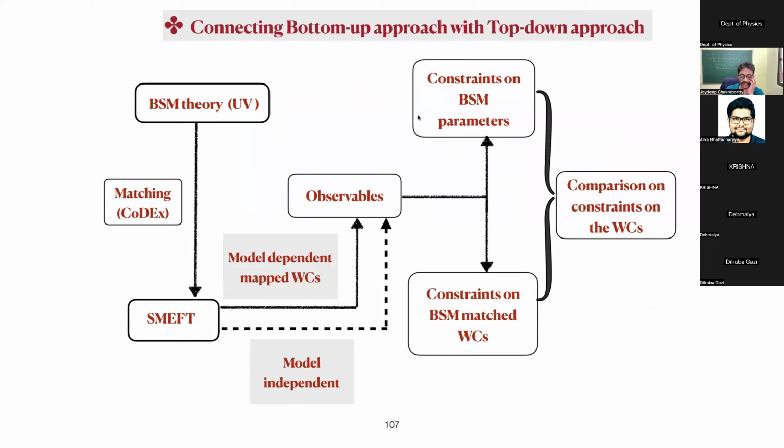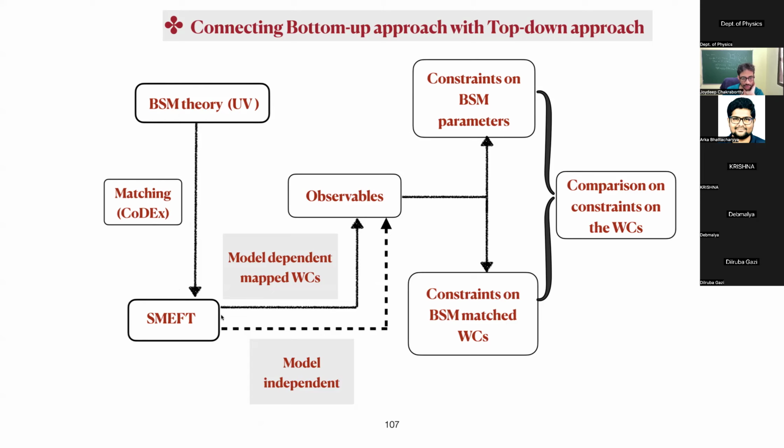Okay, so this is the flowchart of how, starting from a theory or in a model independent way, we can fit the data and what our conclusive remark is. So let's start from the top down one. If you start with a top down approach, you must have some preferred BSM theory or some scenarios. Then you can integrate out those heavy modes, so you basically get an effective Lagrangian, which is part of the SMEFT.